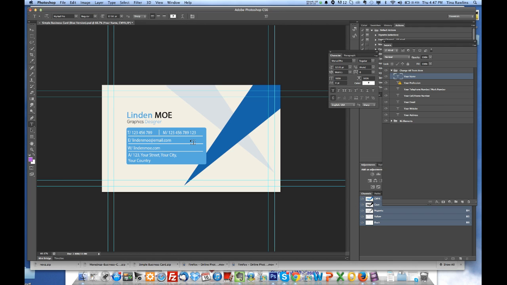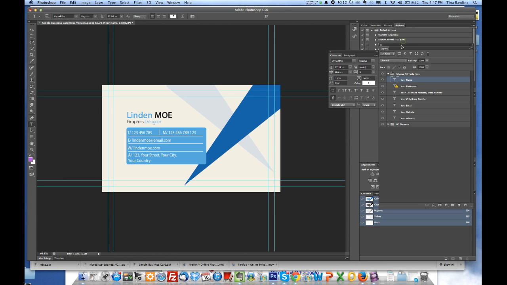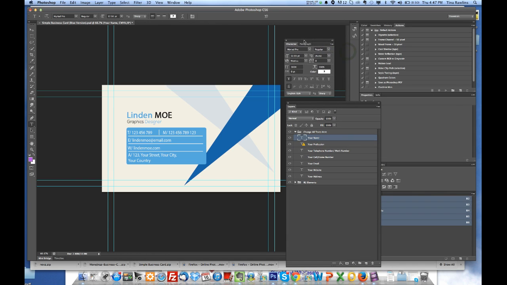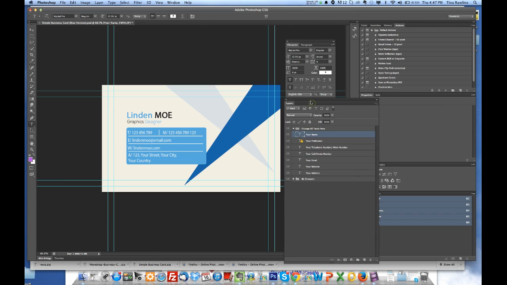Now, there's a lot of different things and buttons and clicks, but don't be overwhelmed with all the things inside of Photoshop. Once you get to know what they are, you'll feel more comfortable, and once you try and use them, you'll be able to learn even more about how to manipulate this file.